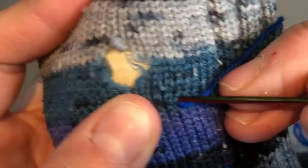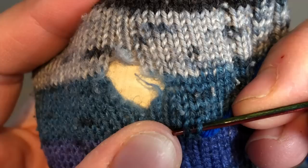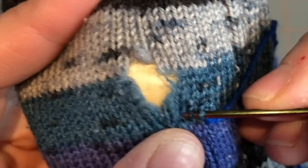And the reason I like having the darning egg is because you can poke that right double pointed needle in there and just really dig out the right leg of that stitch. So then I'm going to continue going into the right leg of the next knit stitch, and I'm picking those up as I go across to the left. Picking up, I guess you could do the left one, it probably doesn't matter a whole lot.